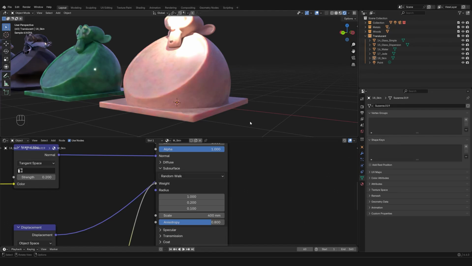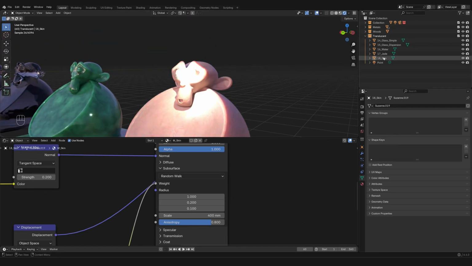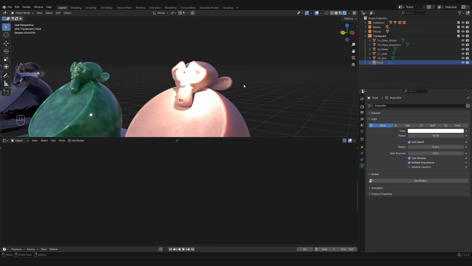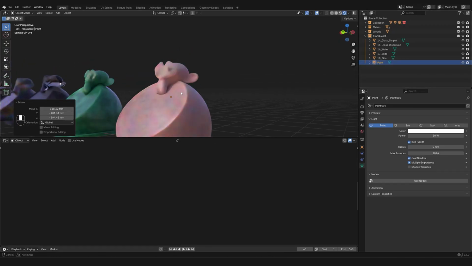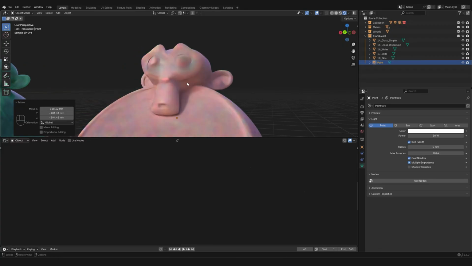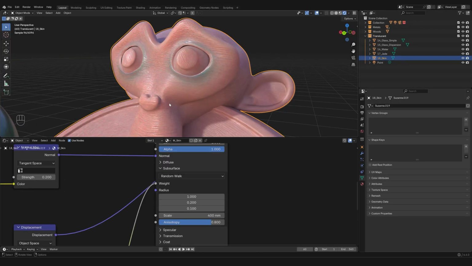To expose you to the hardships of setting up a good skin material, which this is by no means a complete example, I'm going to show you one of the most common issues, which is that you will have areas of the texture that start to look odd.